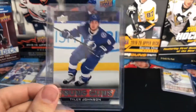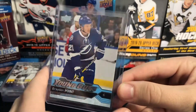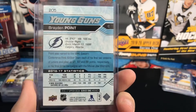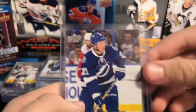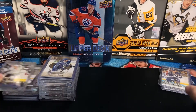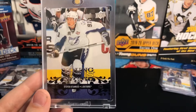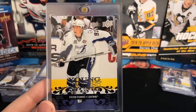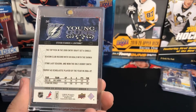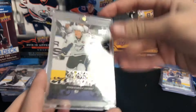Now I'll show you guys my collection of all my other cards. We'll start off with the Young Guns. We have Alex Colborne, as you just saw unboxed. Tyler Johnson Young Guns. Brayden Point, 16/17 Series 1 — got this one on eBay as well. Nice looking card. Brayden Point Young Guns. Steven Stamkos Young Guns — pulled this out of that 08/09 Series 1 a couple weeks back. Stamkos Young Guns, Bolts captain.